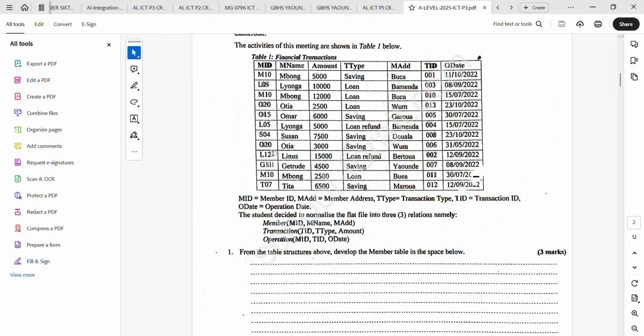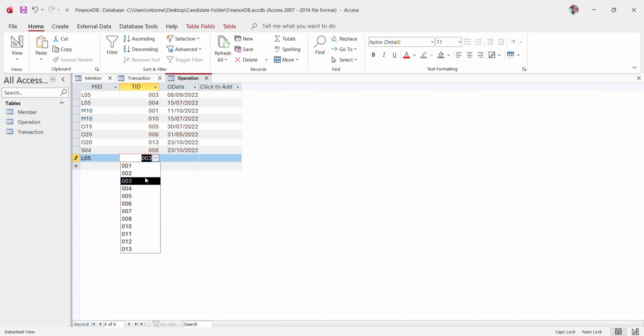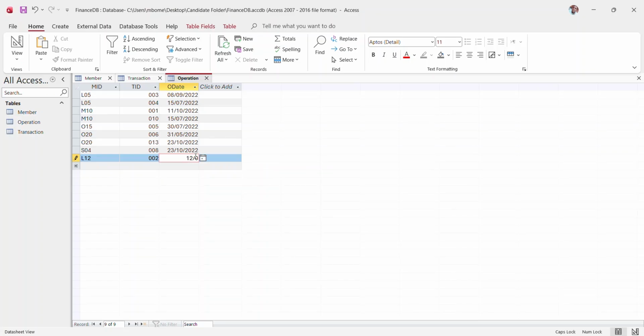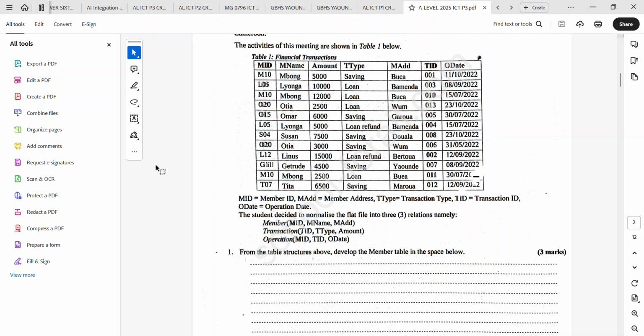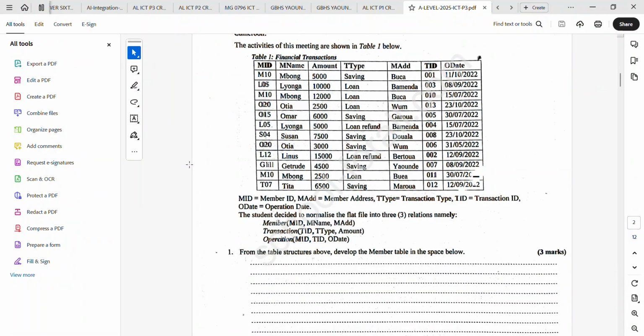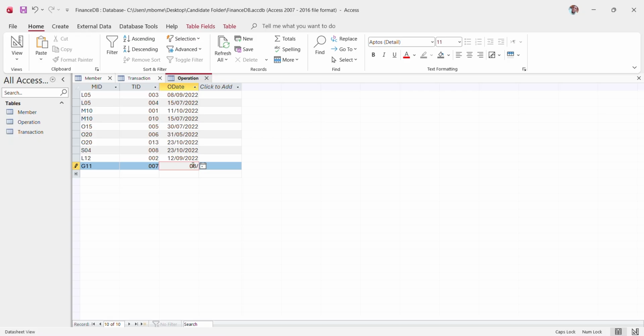Okay, L12 is 2, and then set this to L12. And the date is 12/09/2022. And next is GL. So set GL. And this one is 7. And the date is 08/09/2022. And the next is M10.